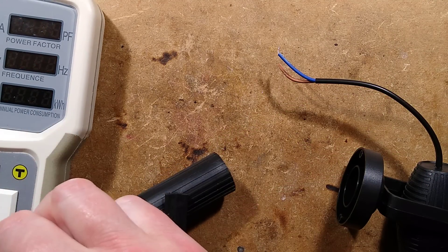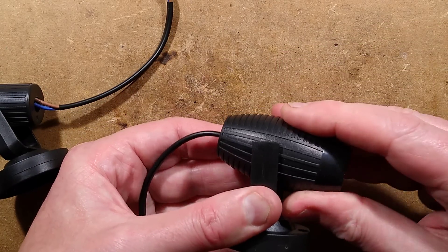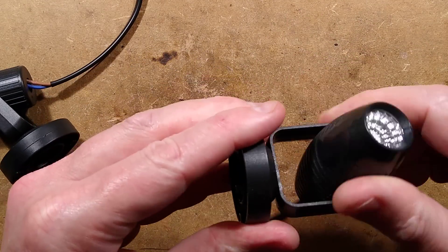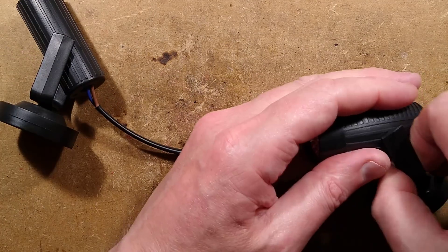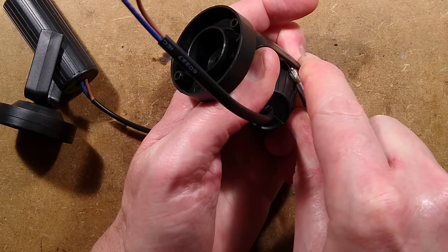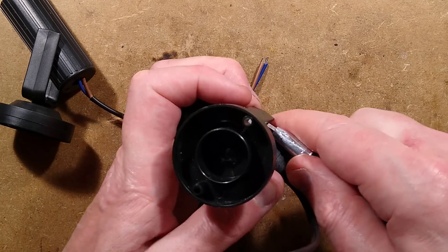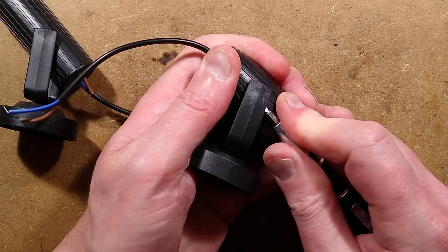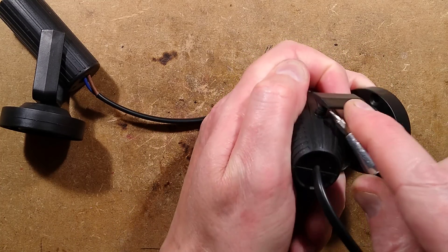I'll unplug them — we've ascertained they're 1 watt. To be honest, those plastic packages, I wouldn't really trust them at higher power. These are very stiff in their frames, which is good because I think they're designed to be screwed onto a wall as a small decorative light — stiff enough to hold position. Let's see if I can get the unit open. I may need a screwdriver to pop it out. It feels like it's actually clipped in — it really is clipped in. I'm not sure which direction it has to go; I think it's just brute force. I may have to split this one apart.